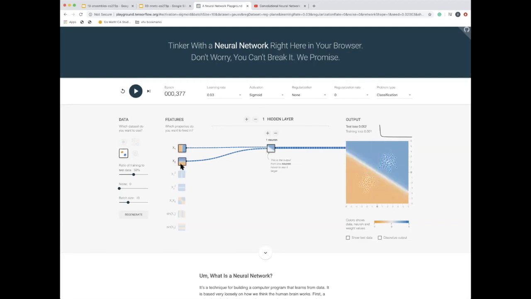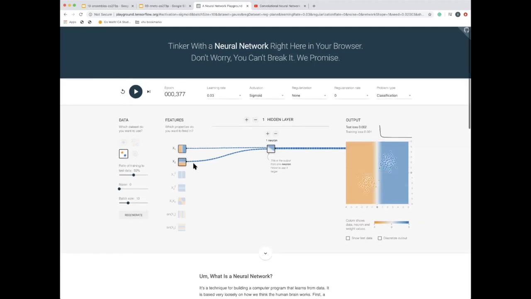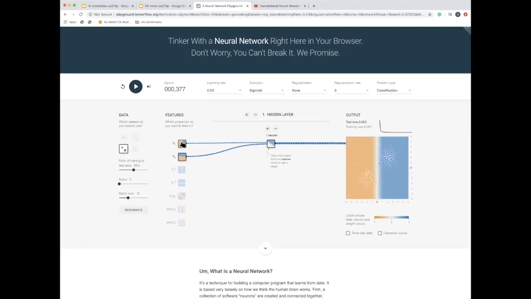And this one is simply the input of X2. That's why you can see the vertical difference, but horizontally they are uniform, because they are simply the inputs. I can highlight that if I put the mouse on top of these neurons, and it shows up on this side as well.